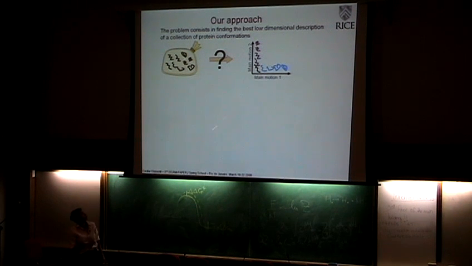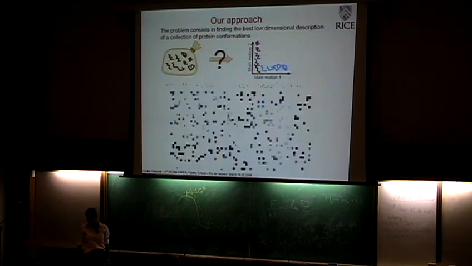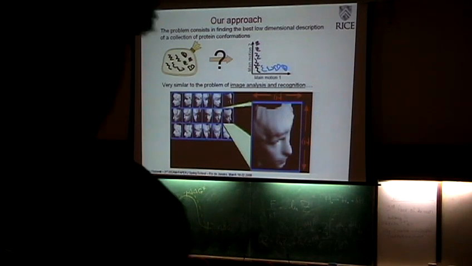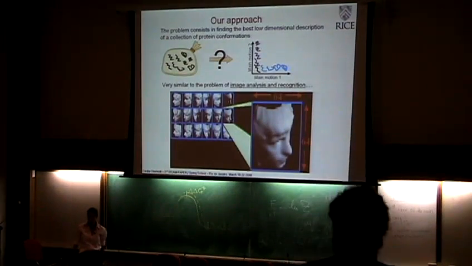So the idea is the following. We want, as I said, a technique to take a bag of configurations and order them in a way that gives us a probability flux from one very probable point to another very probable point. This problem is very similar to a range of completely different problems in other fields.